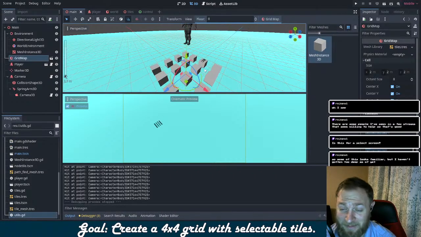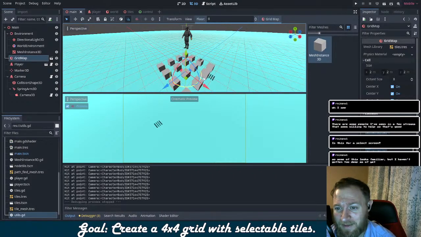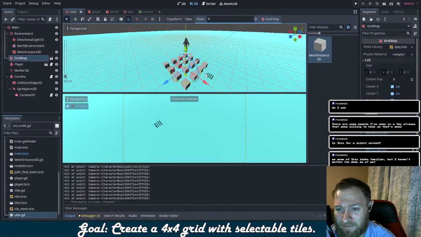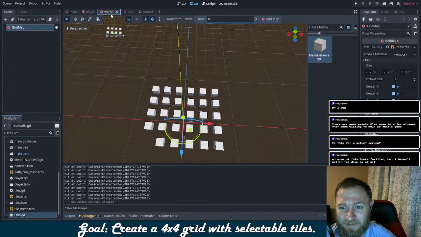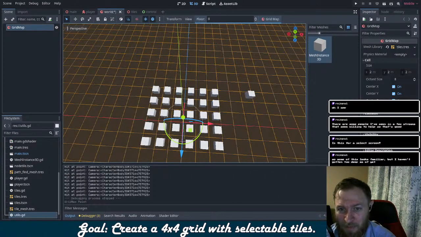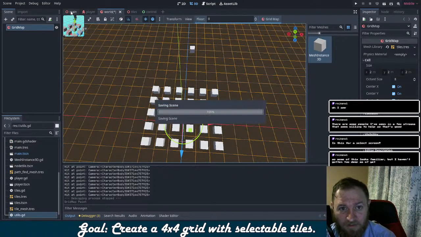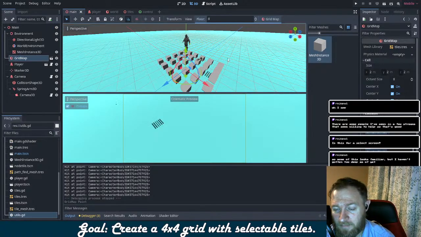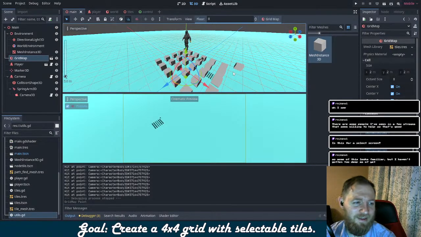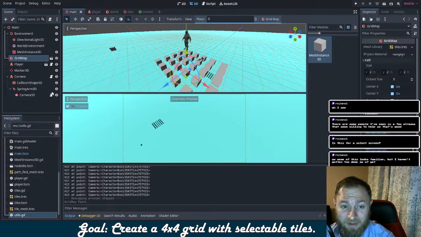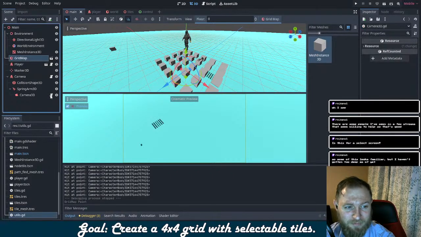I don't know why. Oh, I guess I gotta reload. I think this is out of date. I was gonna say I don't know why it didn't show up this square, but that square doesn't exist. There you go. Just need to save. Yeah, so this seems like it should be super simple to do, and it probably is. I'm just brand new to this, so I'm struggling along.